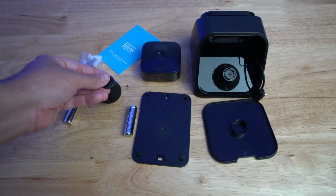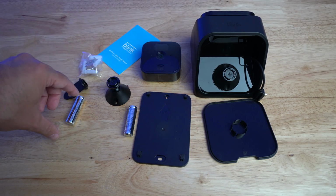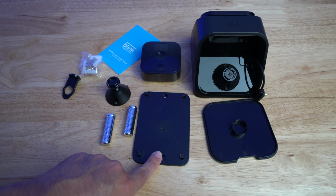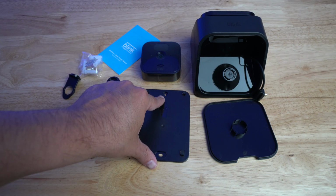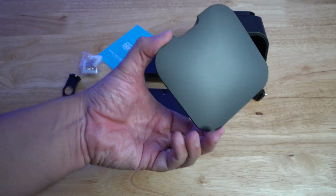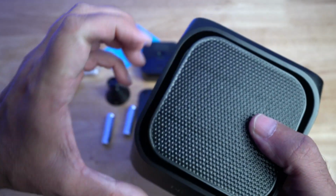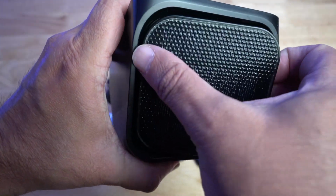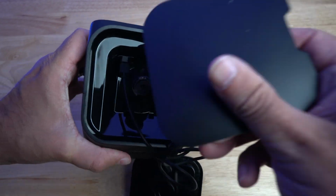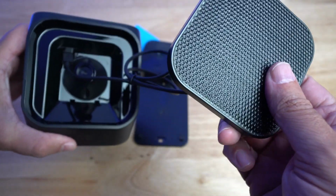And this mount allows you, if you want to mount the solar panel somewhere else, to do that. And then you got the bracket mount. So you mount this to the wall or wherever you want to mount it, and then this slides onto this. And then this is the top. So if you do decide to take this solar panel out, like that, you can put this on top so that it doesn't fill up with water. But you can move this solar panel.